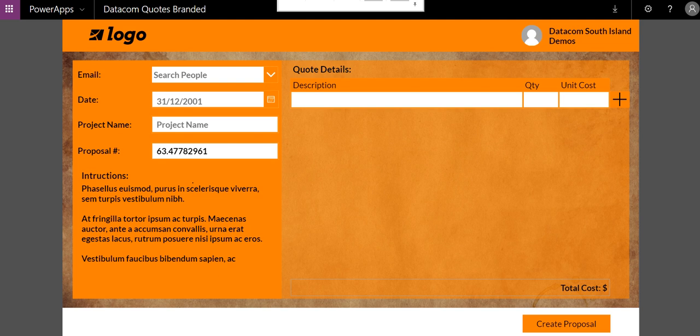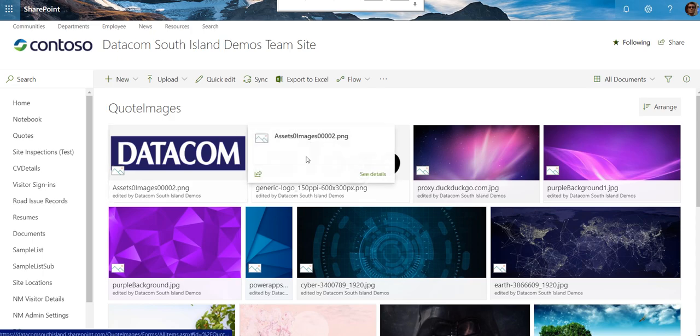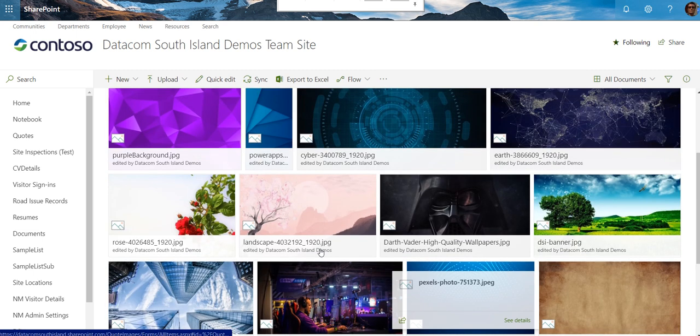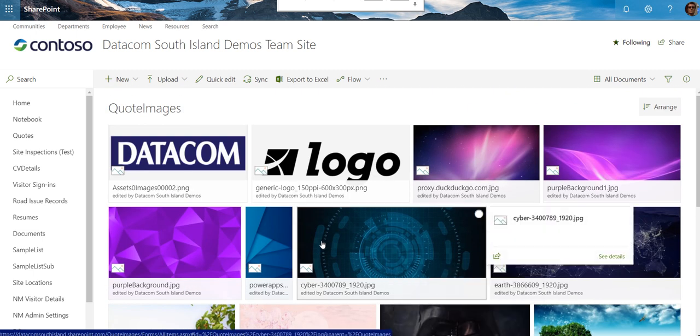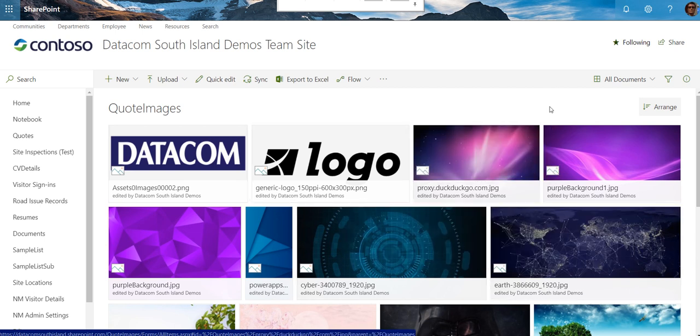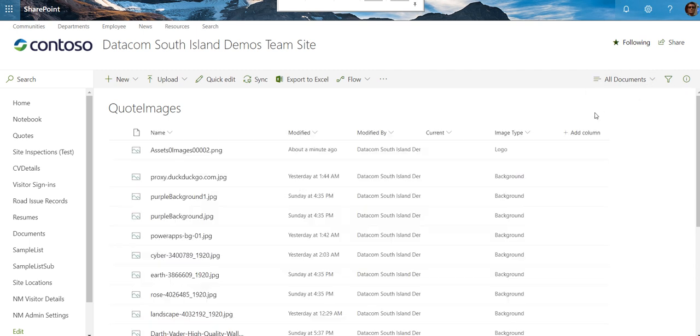Well, first of all, there are two data sources that I use to control this app. I've got an image library in SharePoint, and there's all the images that I could put in. Probably less is more in this scenario. If you want to run patch statements and you want to do refreshes, you don't want to have too many. Choice is good, but you don't want too much choice in your organization because you want to have things looking reasonably similar. But this is a demo, so I'm allowed to put more in.